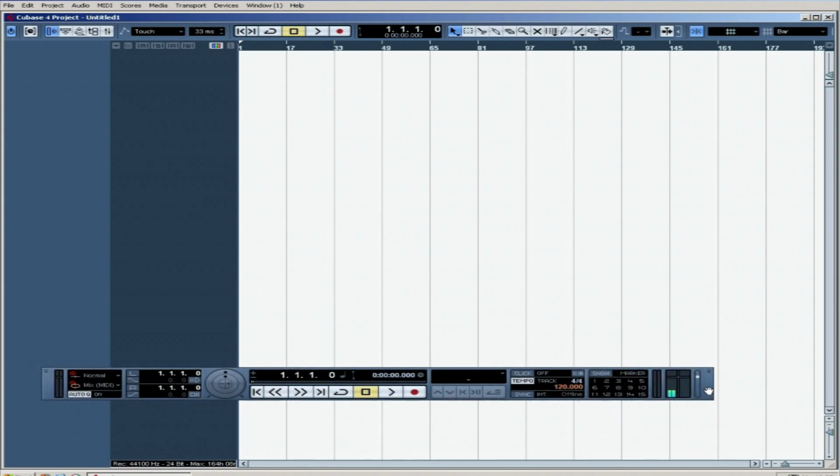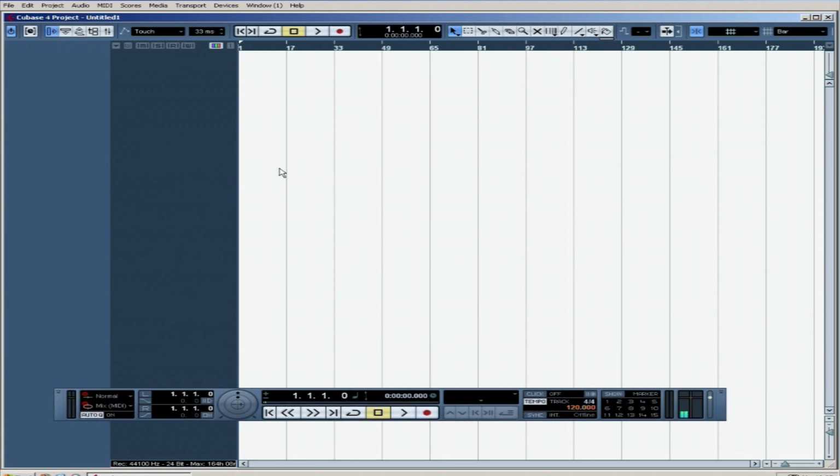So you click on OK and here comes a new window which may look completely baffling to you. The first thing you need to know about really is how to create a track, and first of all we're just going to tackle audio tracks in this session. We'll come on to instrument tracks and MIDI tracks a little bit later.